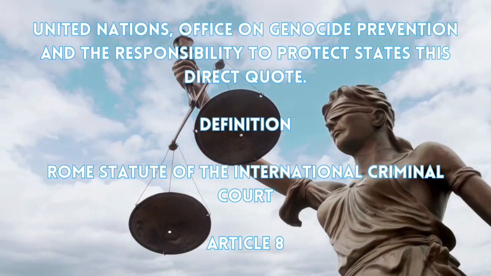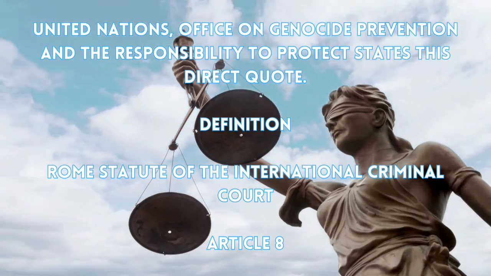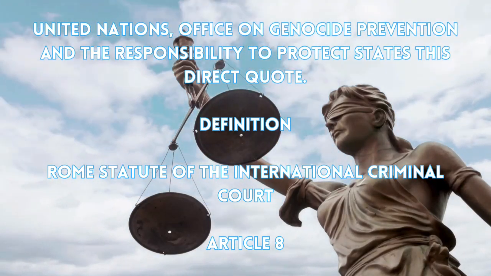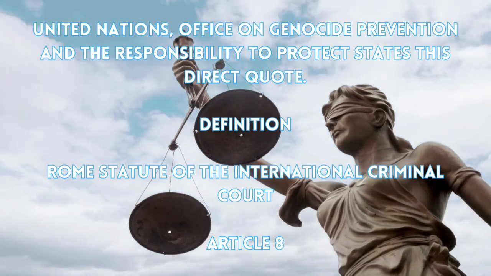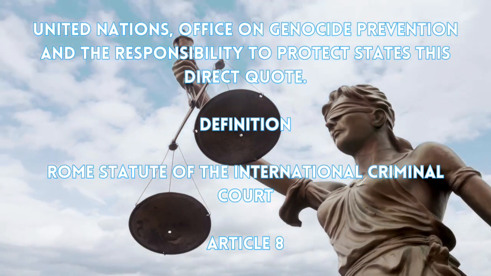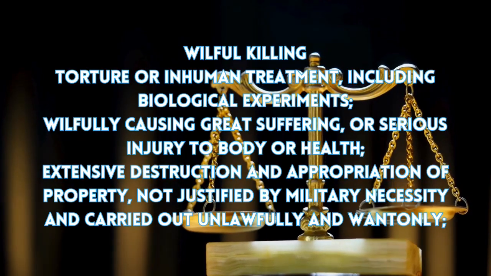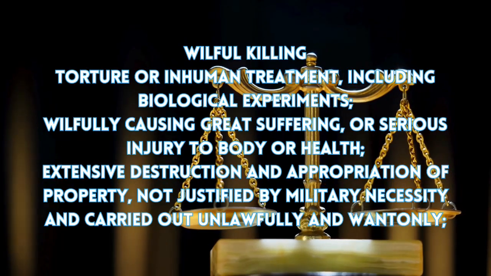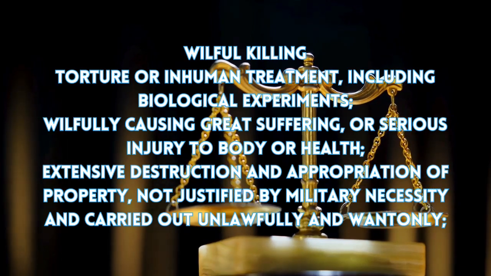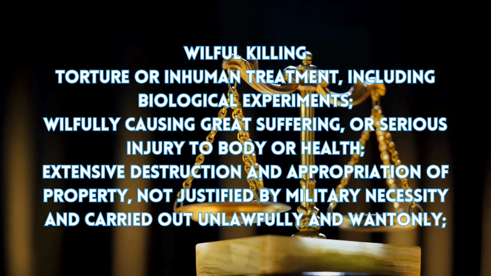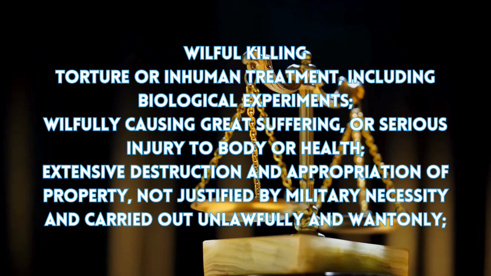The United Nations Office on Genocide Prevention and the Responsibility to Protect states this direct quote. Definition: Rome Statute of the International Criminal Court. Article 8. War crimes. The court shall have jurisdiction in respect of war crimes in particular when committed as part of a plan or policy or as part of a large-scale commission of such crimes.